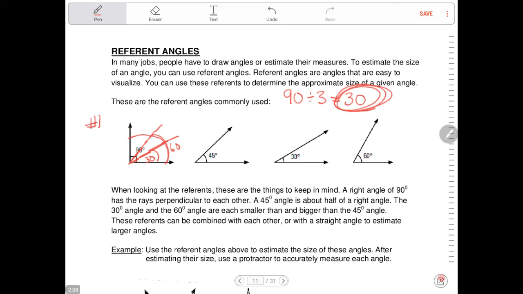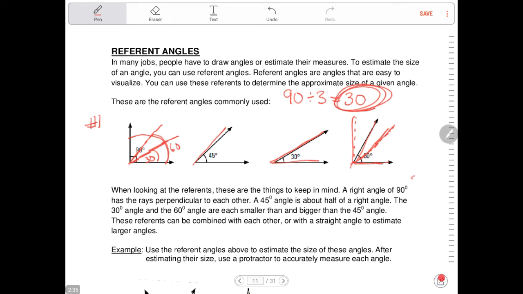So it helps to think of it, if you have an angle that is a little bit less than half, because we know half would be 45, it might be 30 degrees. And if an angle is greater than half, because remember, half is at 45, well, this angle, if you look right here, that's definitely greater than half, and it's in between the 45 and the full 90. A solid guess is going to be 60 degrees.